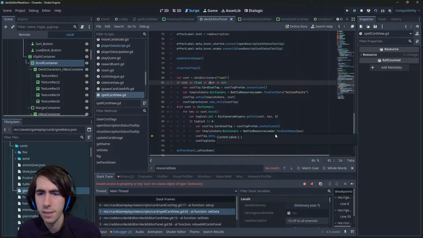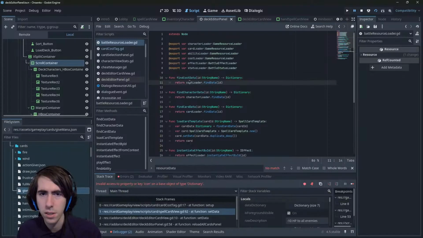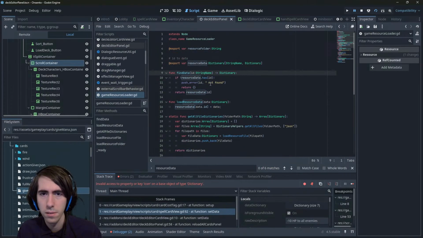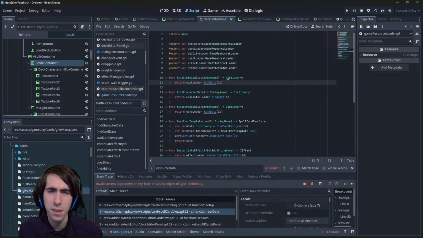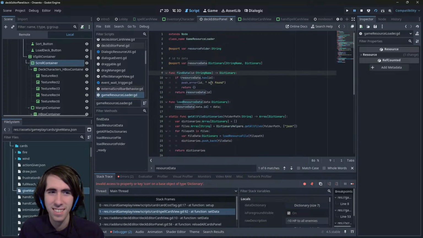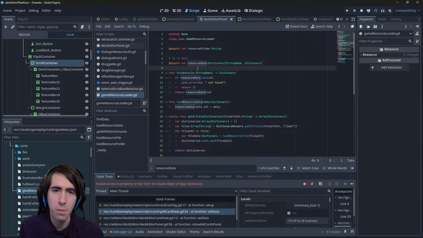And template data is just not found. What? There's a cost loader? Wait, I have that? Oh yeah, I do. I remember now.